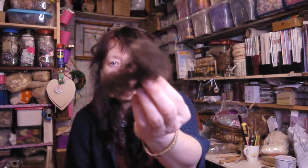So that's how you would use a hand carder, and that's whether you're using this one or whether you're using this one. Now you can clean it, use it to clean the carder out. See, there's some more fibre that's come out of my carders. So that's how you use them too.